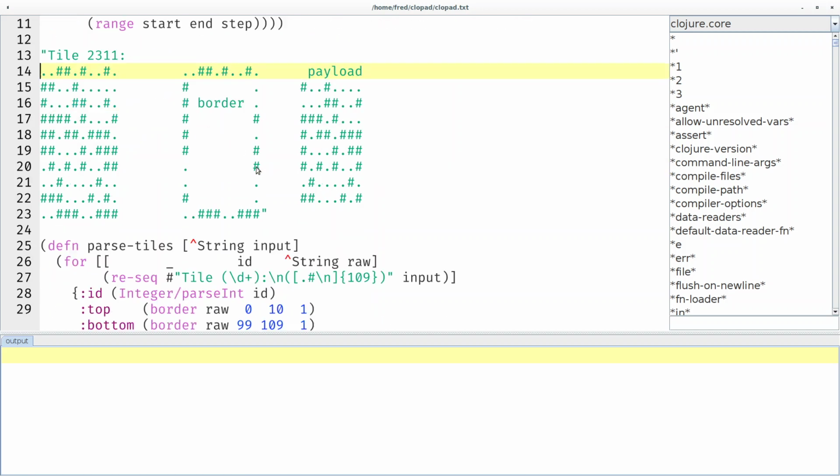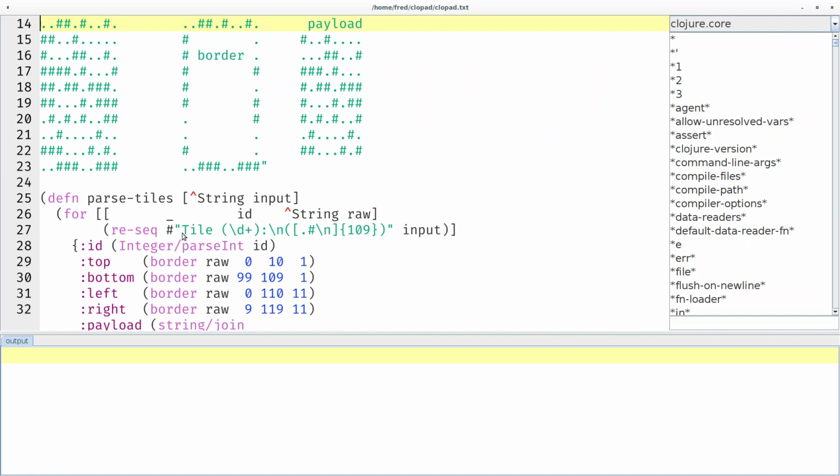Okay, cool. So here's the parsing. Again, regular expressions, tile with the ID, and then lots of characters and line breaks. And here I use the border function to extract the border from these images. For example, the top border starts at index 0 and extends up to but not including index 10, and I want to step 1 each time, so we can provide a step.